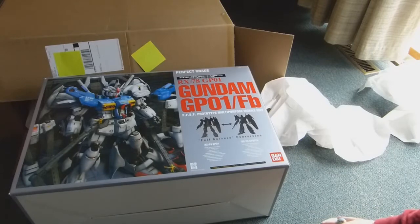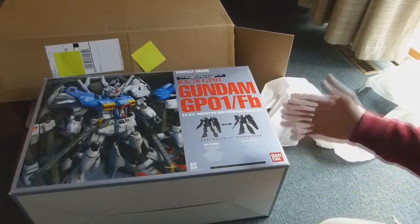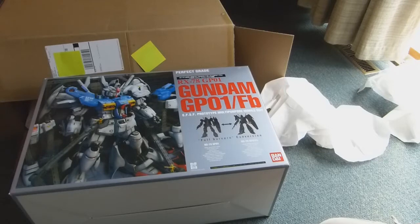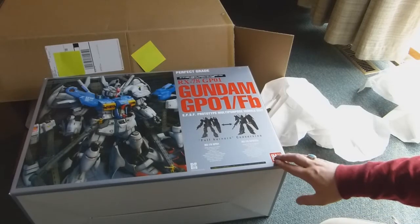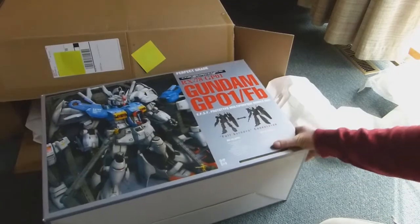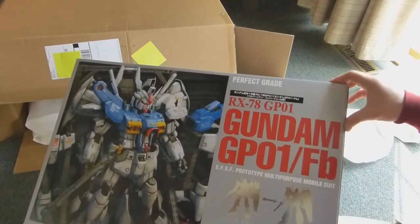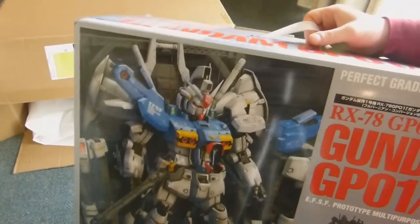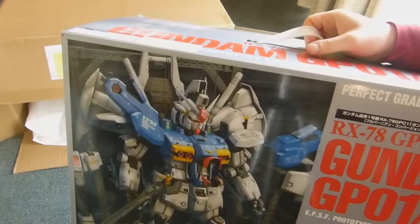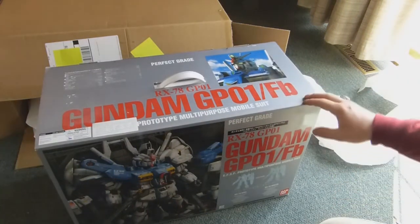I am quite glad to finally have his big brother back home where he belongs. I really have no idea when I'll get started building something like this. I'm not even sure what specifically I want to do with it — if I want to custom paint it a certain way, or maybe just straight build it but with lots of details, decals, and all that. But suffice it to say I will certainly do my absolute best on this kit, because this is, for me, one of the holy grails of Gunpla. It's like the best of the best, and I really wasn't expecting to get this thing so soon, relatively speaking. But now that I have it, I will try to make sure I do the best I can.